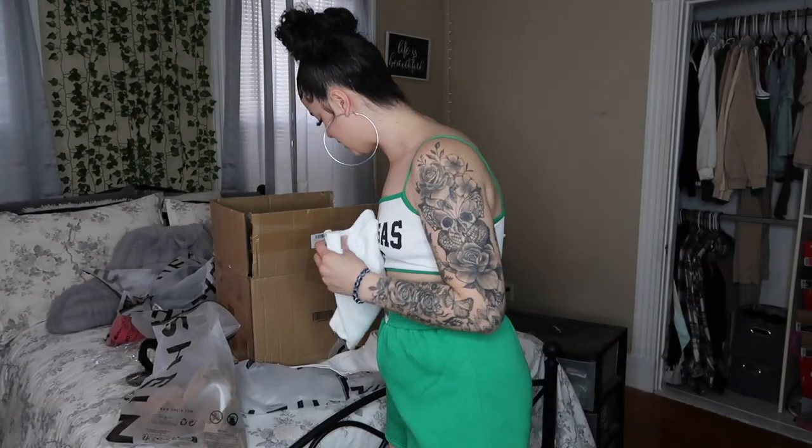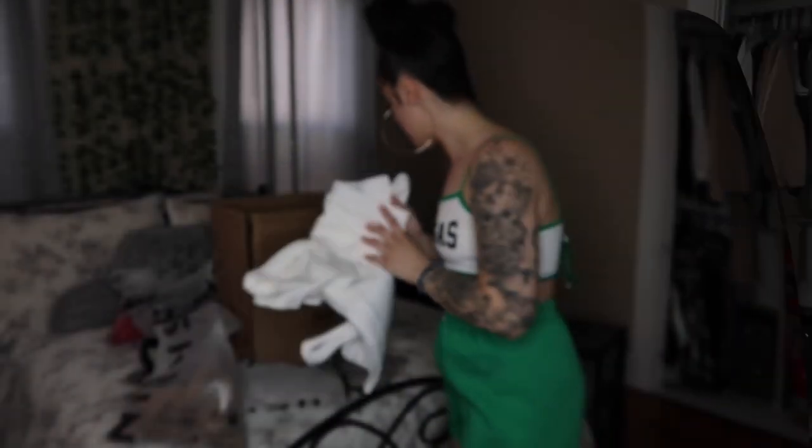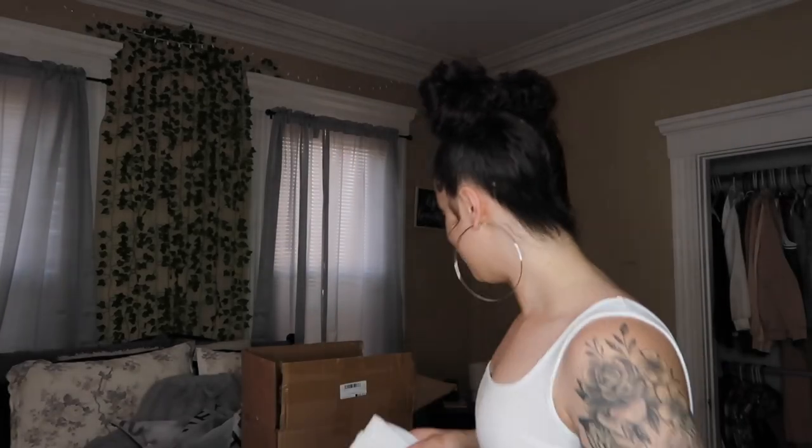Another two-piece set — this one is white. I just needed a white two-piece set; it's biker shorts and a shirt. 10 out of 10! This is not see-through — it's actually double lined. I'm gonna take off these pants to show you guys how bomb this quality is. This was like $17, which I wasn't sure why, but it's because it's double lined, not see-through, and very thick material. I'm obsessed. These are white and they are not see-through at all. 10 out of 10.